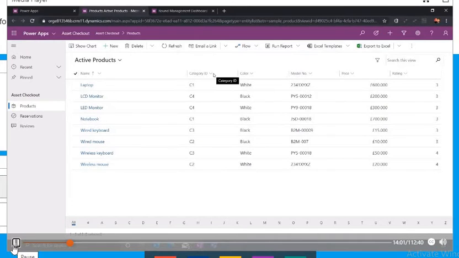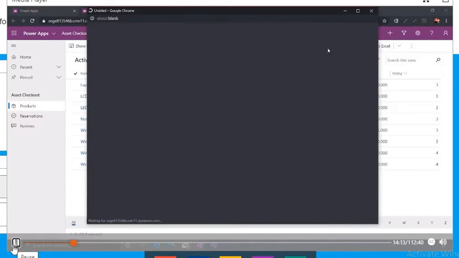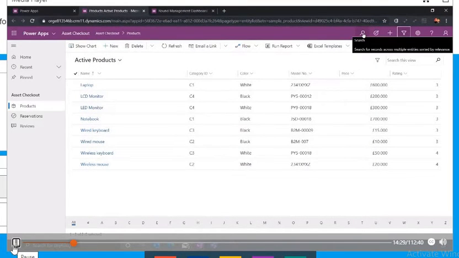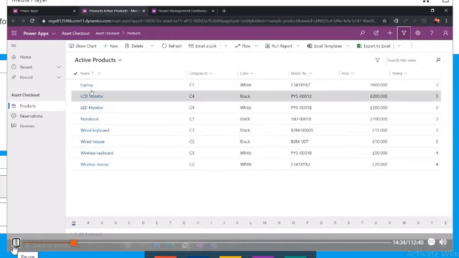And what I can even do is apply filters, if I'd really like, to this data, to get a really great list. I mentioned that find or advanced find functionality that's available on the top right. So this gives you a really great UI to search for information. So I've got this ability to create these visual queries and actually interact with data and create lists that really help me understand what's going on in my organization. You've also got other search functionality, which we won't drill into now. So this is a very basic example of the UI on a model-driven app.